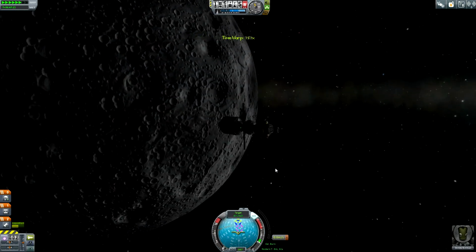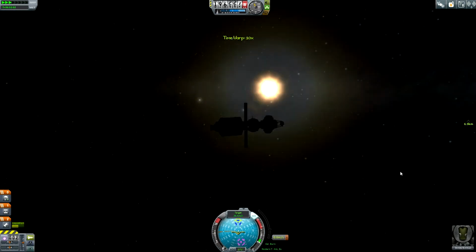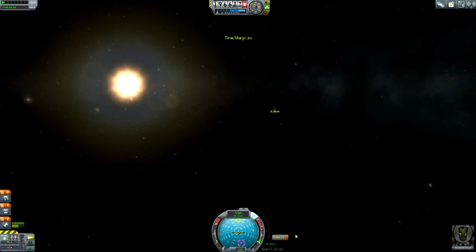Okay. Only 4 minutes to go. Over there is our asteroid. What? 6.8 kilometers. Why haven't you said anything about this, computer? Why are you now revealing that I was much closer to the asteroid than you told me? That is not fair. 6 kilometers is much better. Okay, so time to match the speed of the asteroid.